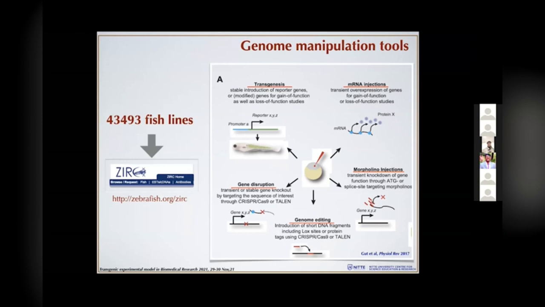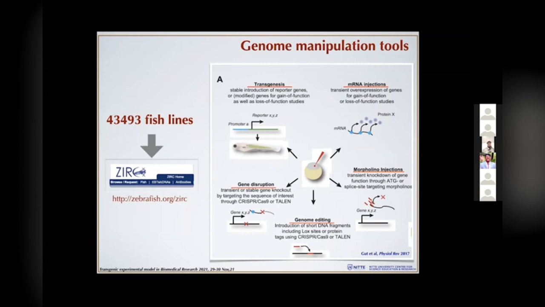You can have overexpression of mRNA, you can have TALENs or zinc finger nucleases or morpholinos or CRISPR to knock down or to knock out a gene. Morpholino has, of course, been used extensively, but more and more the use is getting limited because of severe off-target effects and a lot of stringent controls that are required. But with CRISPR-Cas9 coming into the field, people are hardly using morpholino anymore because CRISPR-Cas9 is so effective and very easy to do. So all kinds of genomic manipulation tools also allow zebrafish to become very useful in all kinds of biomedical applications.